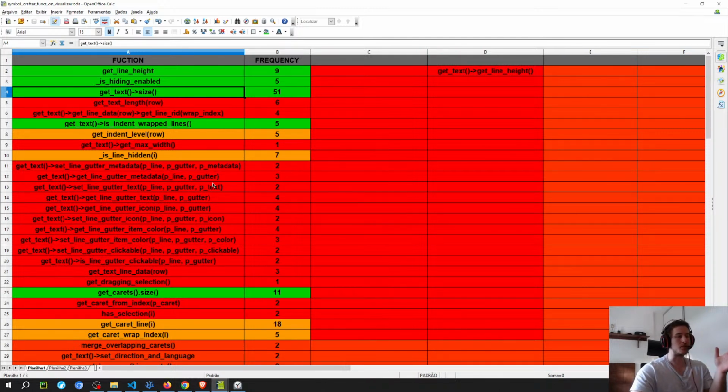I do think this is probably better than calling the function multiple times, because then I'm calling more functions even when the values don't change. If I update the state from symbol crafter, I only call the function the moment the actual state changes, and then I can use the variable directly on the text visualizer.